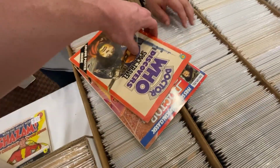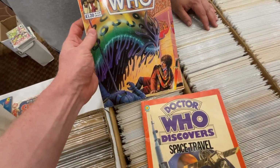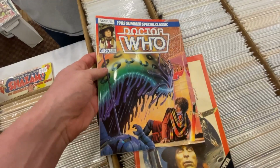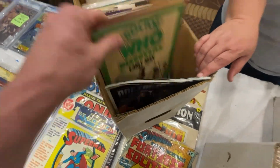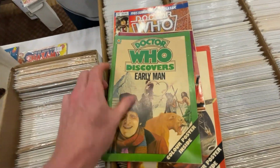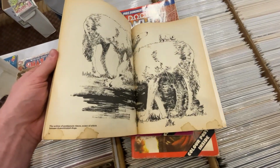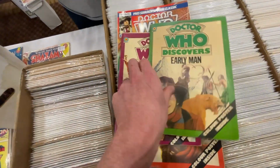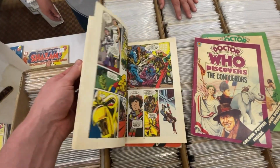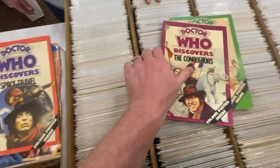These are cool. They're not in the best condition, but they're cool though. I love Doctor Who. I had the whole Marvel Tom Baker set, my favorite. Oh, really? Nice. Yeah, I love them. And there's a few more in here. The magazine's modern, but these are cool. Early Man Discoveries, Target. Target made the novelizations of the TV shows and the small paperback books. Gotcha, these I haven't seen before. I wonder if this one has stains on it. So cool. What would you want for this one? Sorry, this one and this one.